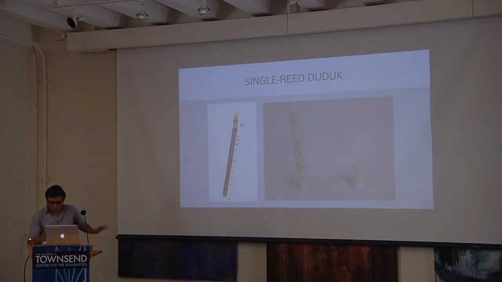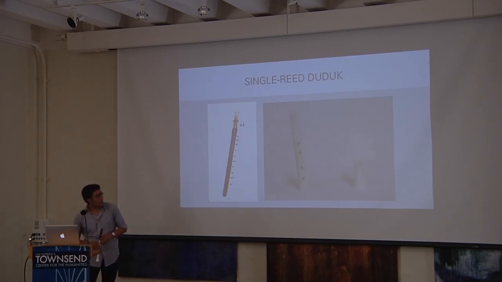Now, here's a more experimental kind of design. These were already kind of pre-existing. Things have mouthpieces, things have bells. But there's a traditional Armenian instrument called a duduk, which has two reeds, and it has no mouthpiece. It just has two reeds that vibrate against each other, and it has a large learning curve. It's difficult to make these double reed instruments play well, and they're not very accessible. These are often handmade, and people don't really know about them. They have a very similar tone to a clarinet, except that it's a different way of blowing into it. So if you wanted to play one, it's not very accessible.